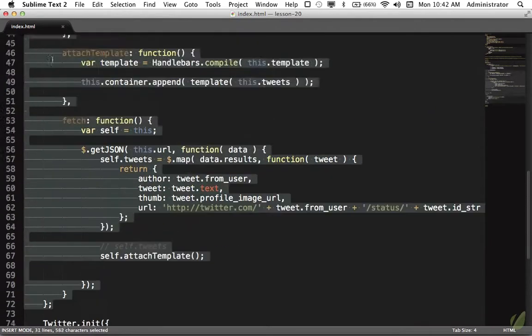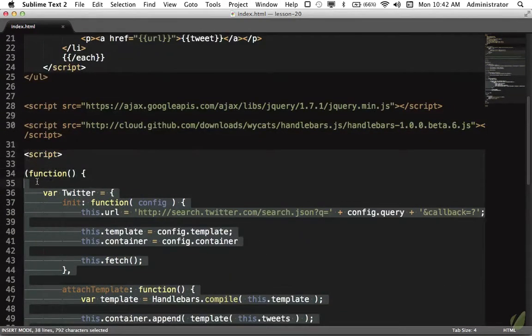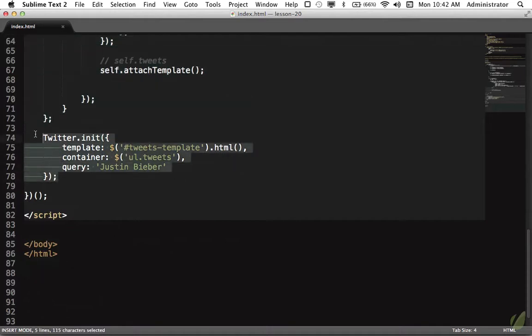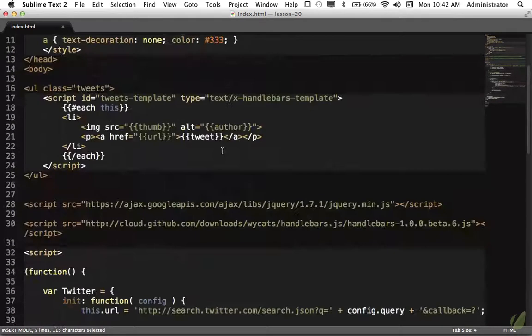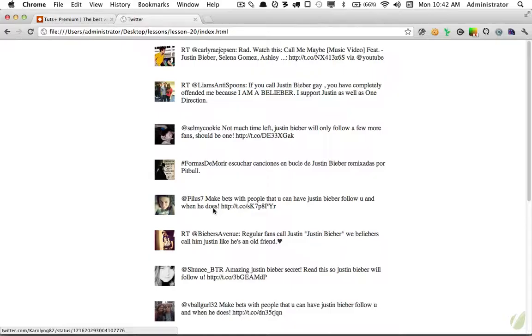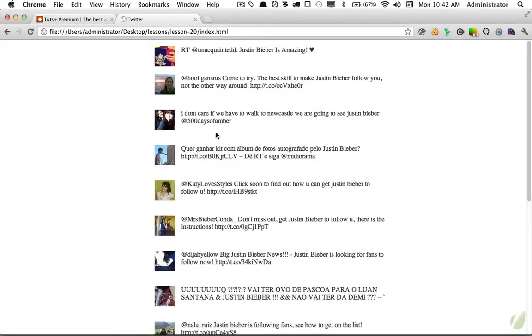Anyways, so it's as easy as that to update our code so that it's more flexible for whoever's using it. And the idea is maybe this is stored within its own file, twitter.js. Then you import it, and you simply trigger the init method, and you pass in some settings, and it'll simply work. If you decide later that you want it stored within the UL with an ID of Beebster tweets, then you only need to take that value and update it below where you reference the container. And that way the script always knows what it's working with. Reload the page, and it still works wonderfully.